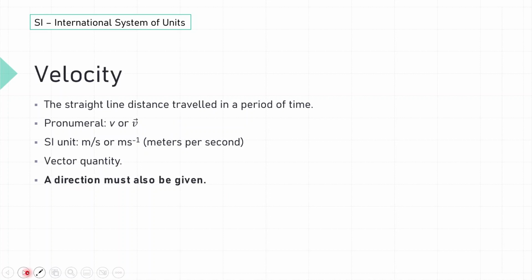And again, not used all that much in this course. We look more at velocity, which is the vector quantity. Again, if it's a vector quantity, one of the big differences between scalar and vector, we must show the direction when we're reporting velocity. And it is the straight line distance, so the displacement traveled in the period of time. And we'll use the pronumeral V. Again, there may be some texts that show the pronumeral with or without that little arrow. In the data sheet, V is what you're going to be using without the arrow. It's also measured in meters per second.